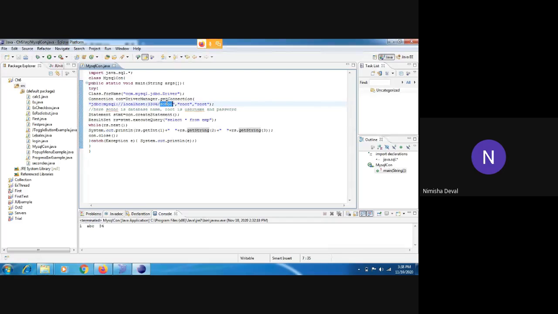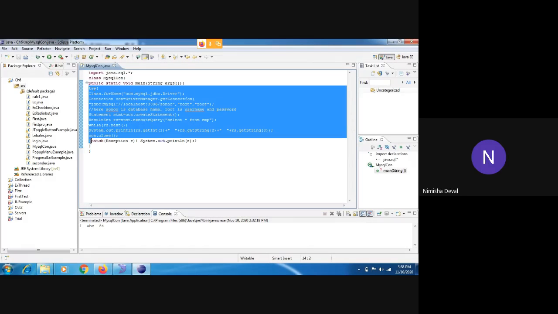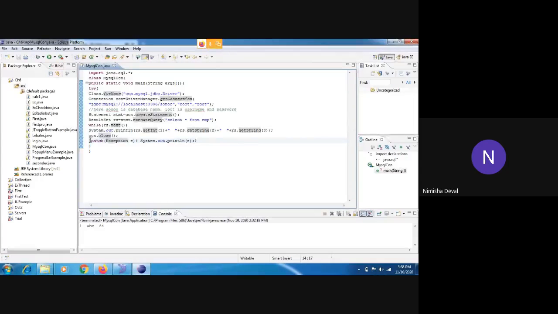Otherwise, if the connectivity is not properly built, then also an exception will occur. To handle those exceptions, we have written that code inside the try block. If such possibilities are there, they will be handled, and in the catch we have considered all the exceptions. So I will execute this program.